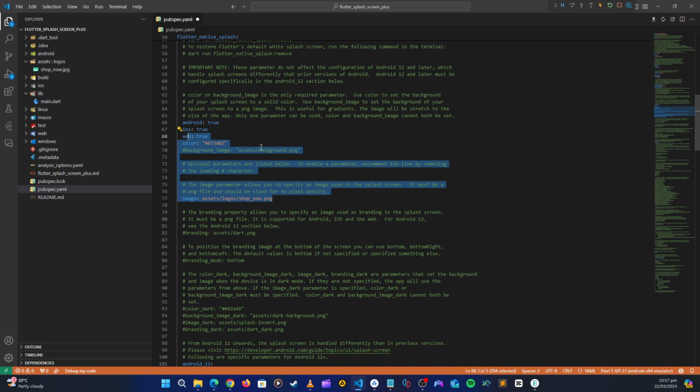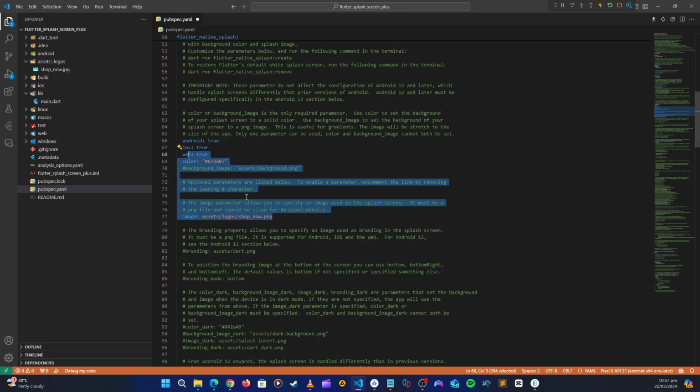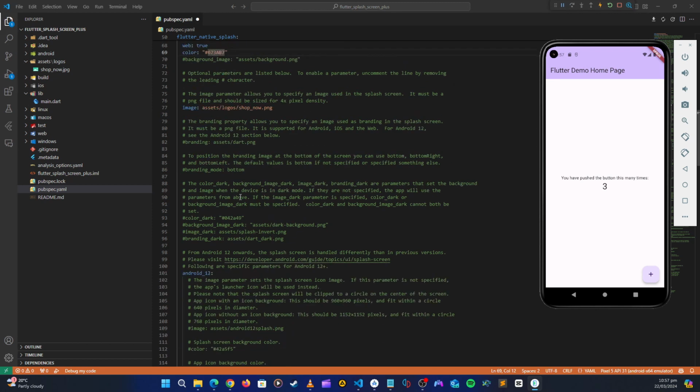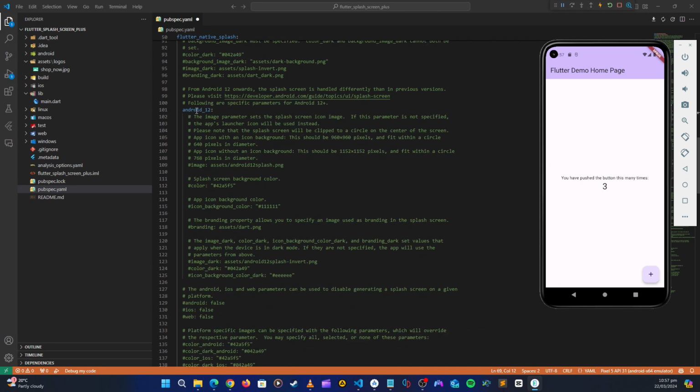All we have to do is test it. Before we test it, because in our emulator we're using Android 12, we also need to configure for Android 12. Even if you are not using Android 12, it's best to configure it, because it's always good practice to make your application future proof. So let's do that really quickly, which is just the same as the color here.